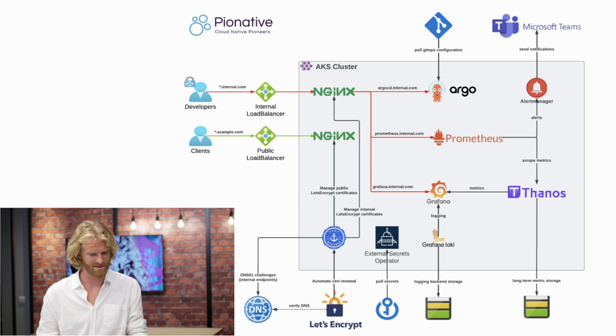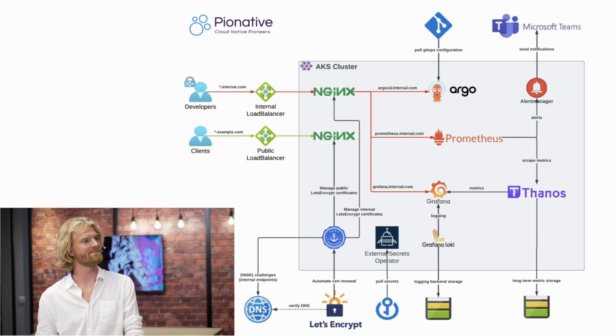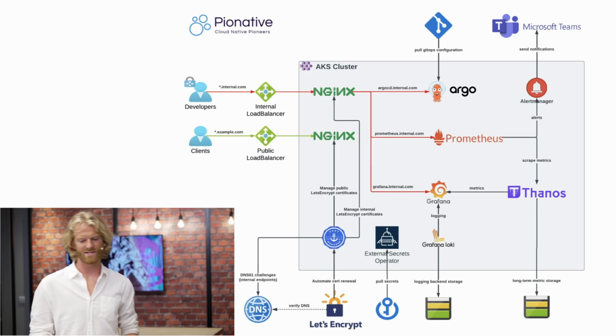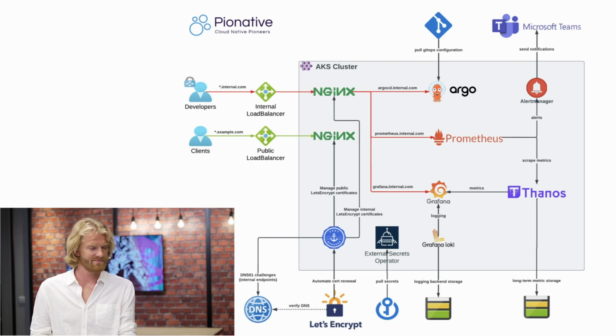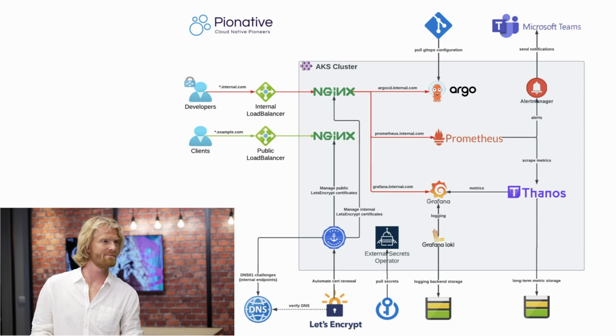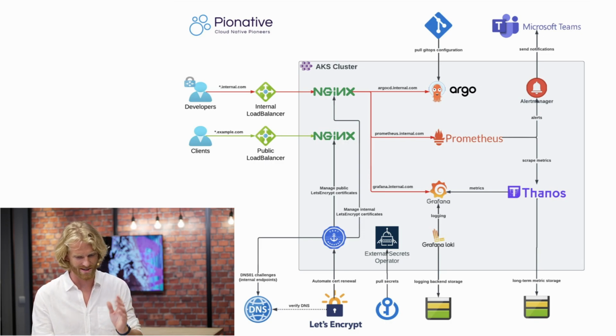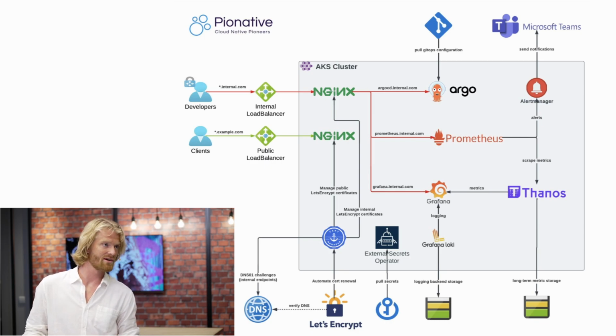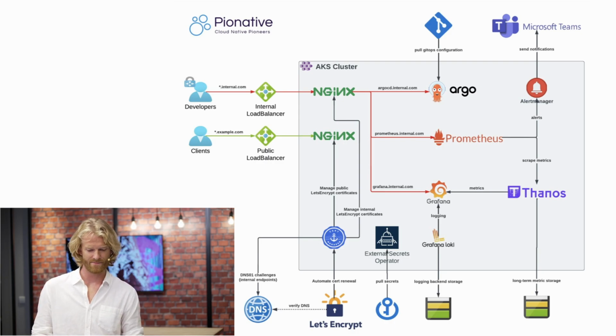For example, your Prometheus or your Grafana or Argo CD, they have an endpoint, right? And that endpoint should not be accessible for the public. So if Argo CD gets hacked and someone would be able to infiltrate, in that case you have an extra layer of security, making sure only users with VPN access will be able to access that application. And for your public application, you will have a separate Nginx or Traefik or whatever ingress controller you use for Kubernetes. But it's really good to separate those two. From a security perspective that's really important.